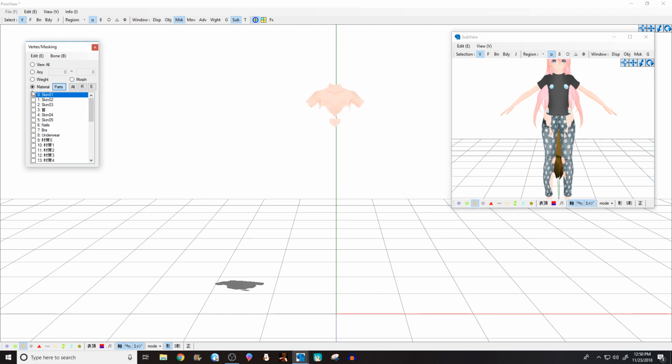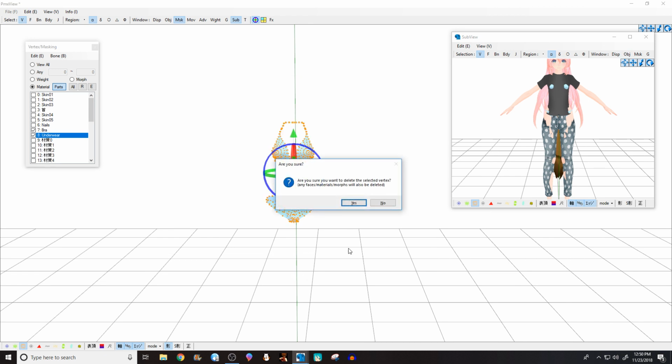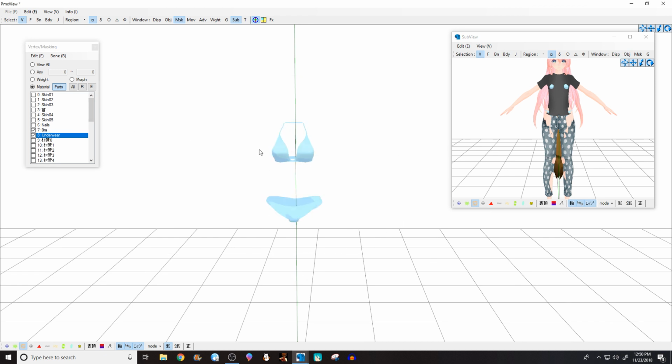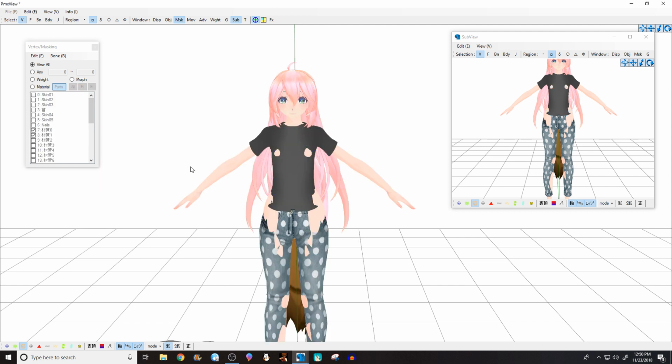And then you just click to check. So what I want to do is go to the bra and underwear, because we don't need that. Oh, and how to delete. Select what you want to delete, press shift and delete, only for this. If it's a bone, then you just hit delete. And if it's a body, don't delete it at all, or else your model will not load.